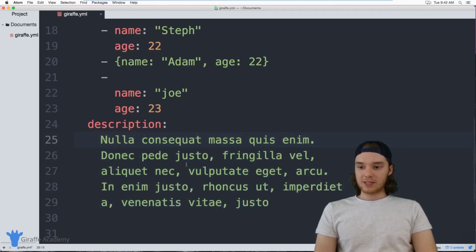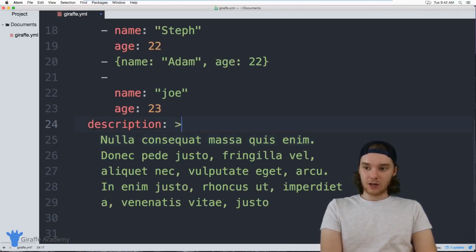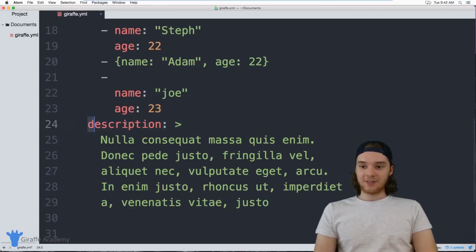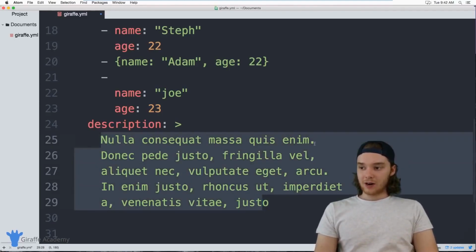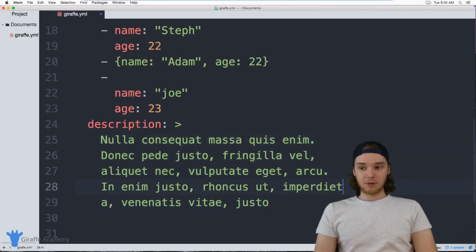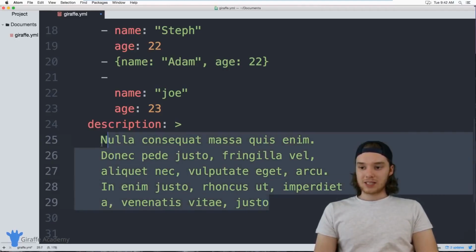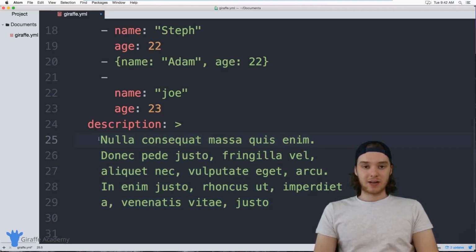And so I have all of this text, and I don't want to store it in a single line. So inside of YAML, you can include this greater than sign after the key. And what this will do is it'll tell YAML to render all of this text as a single line. So I created all these new lines, like I made it more readable for me, but I don't want this to get rendered like this. I want this to get rendered in a single line. So by including this greater than sign, YAML will render this in a single line. So instead of including these new lines, it'll just include spaces there. So that's one way that you can store large amounts of text and make it a lot easier to read.